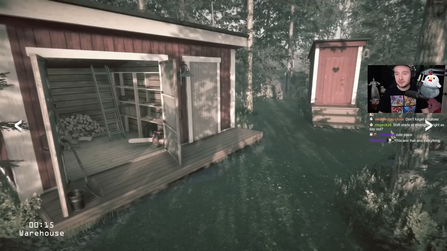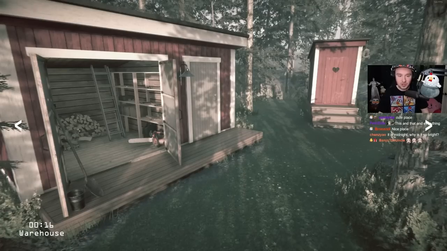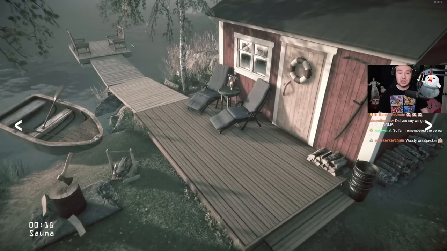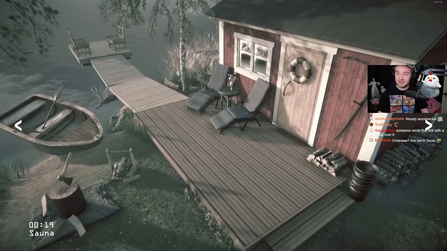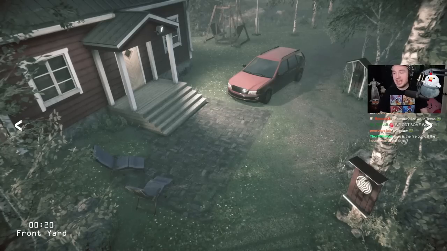We got a heart, we got an outhouse, we got a little lantern, we got a chainsaw, we got a shovel, we got a bucket, we got a ladder, we got some wood, we got an axe, we got some things, we got a light. We got a boat, we got a chair, we got two chairs, we got a scythe, we got some wood, we got some buckets, we got an axe and some wood. And let's begin.